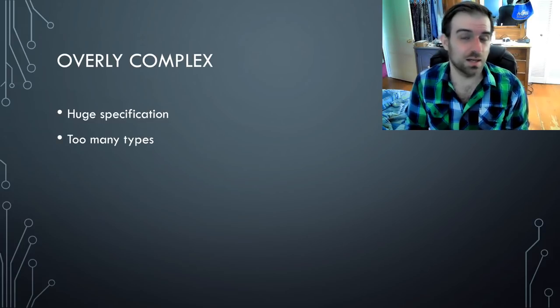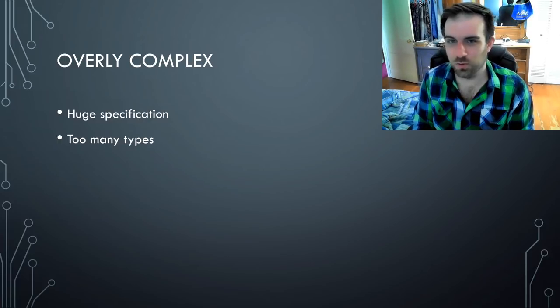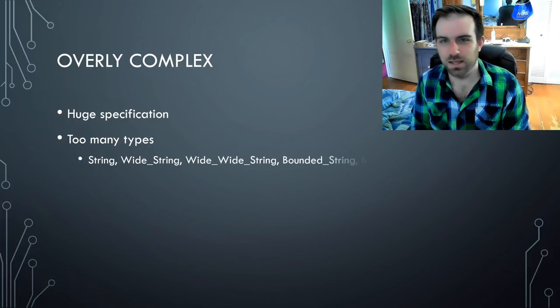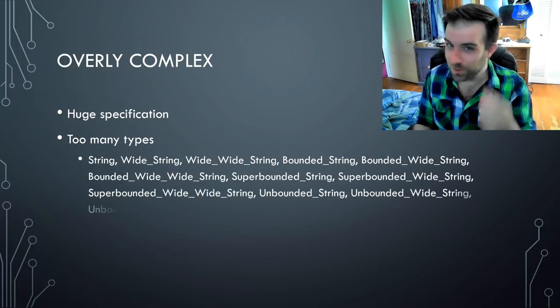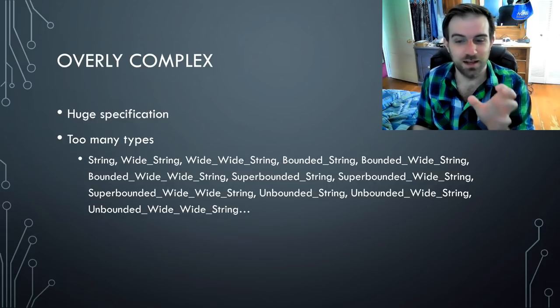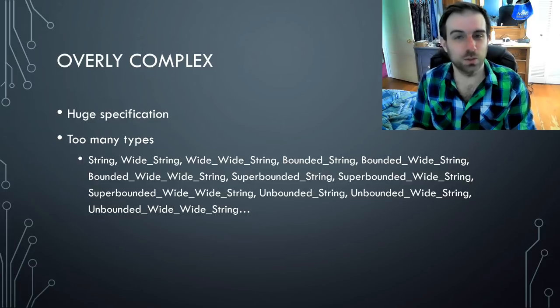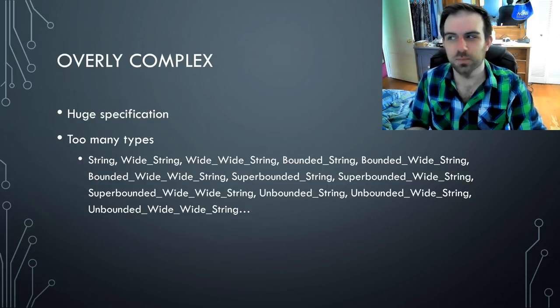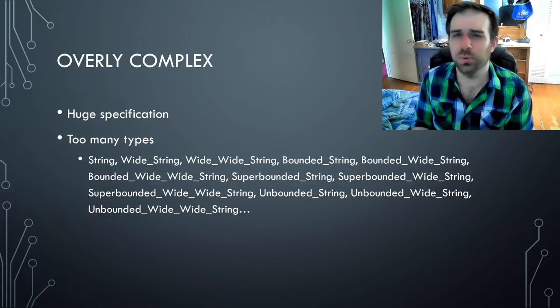Another criticism is that there's too many types. And it's like anything, yes, there are a lot of types in Ada, especially with the characters and strings, and we'll definitely make a point of that, because there are a lot of different strings. Now, in practice, you're probably only going to use one or two of these. I promise. The overwhelming majority of these are for edge cases that you will not need to touch. So while it looks remarkably complex on paper, because it is, in practice it's much simpler. And when we get to these strings specifically, I will make a point of which you want to use where, and some recommendations on what to stick with.